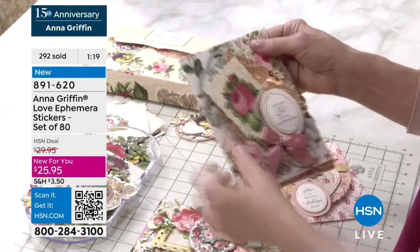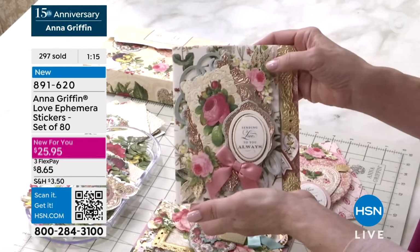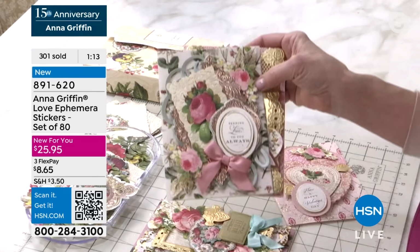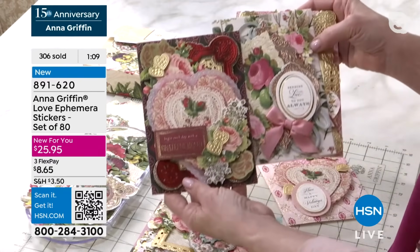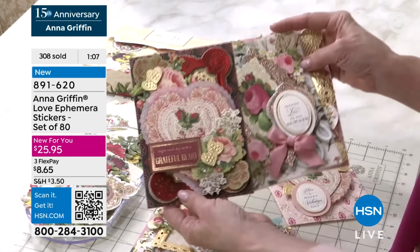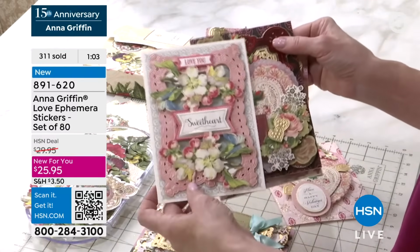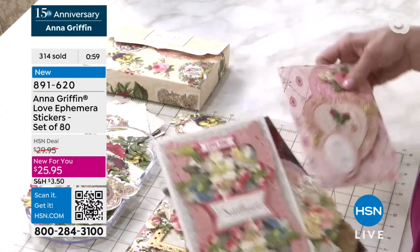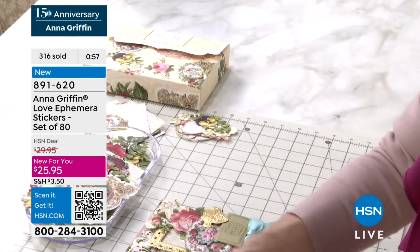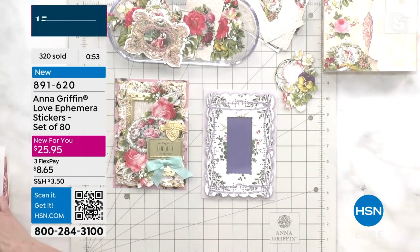It does. Every single one of these is designed to go with the things that are already in your craft room, whether it's from us or any other craft company, because of the style of the artwork. So there are large stickers, there are small stickers, there are florals. These florals are included. It's not just antique lace. So let's make another card, and we'll just show you with the florals. So a little lavender and the pansies.